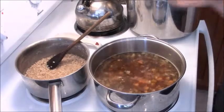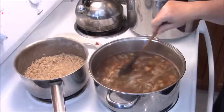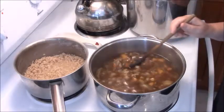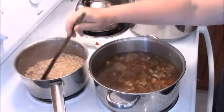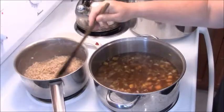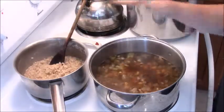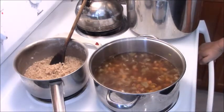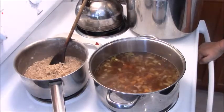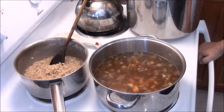Just to give you a sense of the comparative cooking times: I put the chicken broth on and added the carrots about 20 minutes ago. About 10 minutes ago I added the leeks. Almost a half hour ago I put the barley on the stove with the three cups of water the package told me to. It was clearly not going to be cooked in that period of time with that amount of liquid, so I added a cup or two of chicken broth. Now the barley is cooked almost dry and it's still pretty toothy, still pretty crunchy. So I'm going to add like another cup, maybe two cups of chicken broth to the barley.